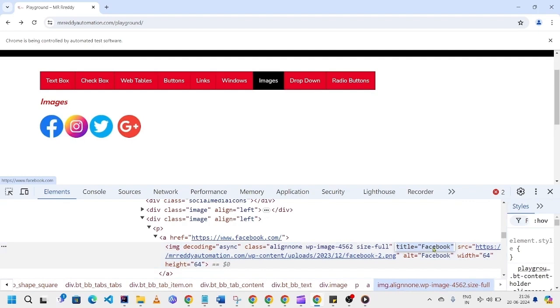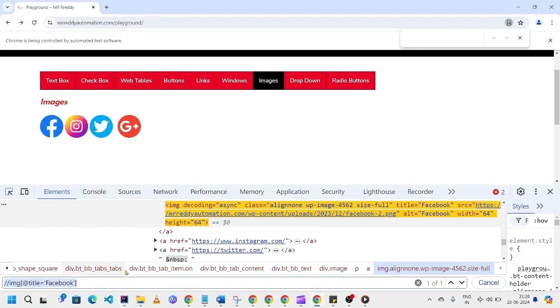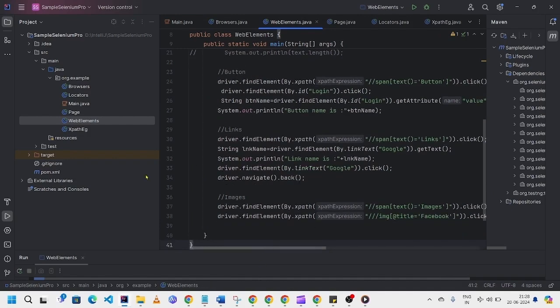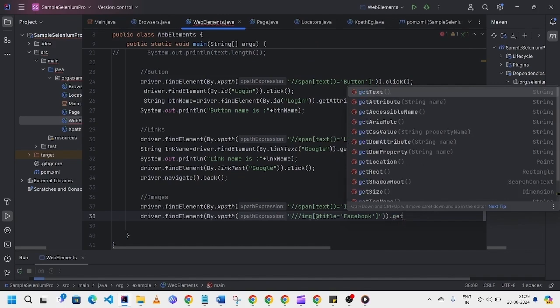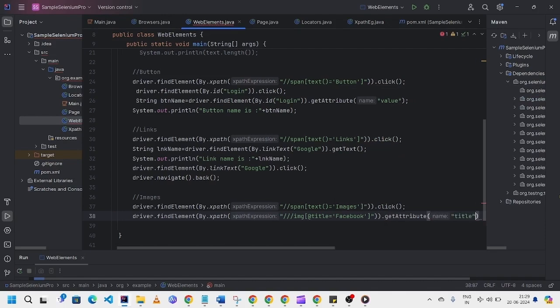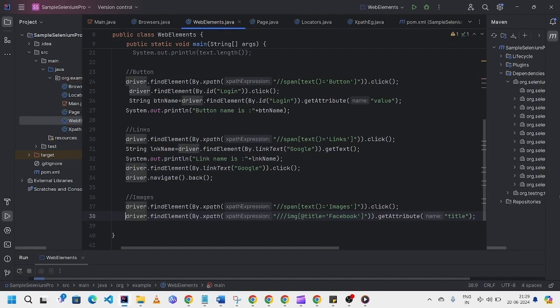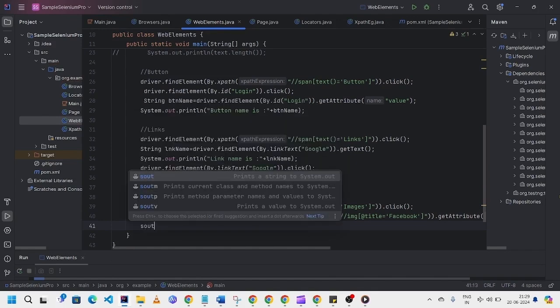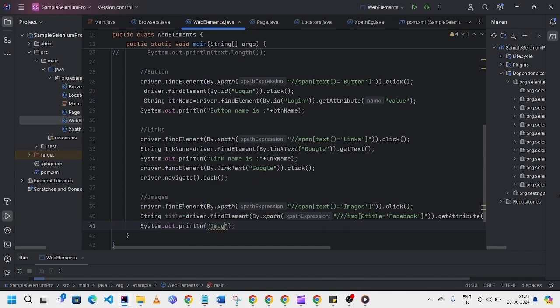This is Facebook. Title, this is the property. What is the method? Get attribute of title. String title. Let me print this one. Image title is.